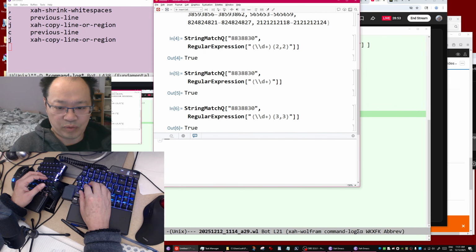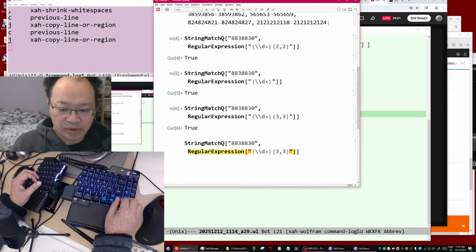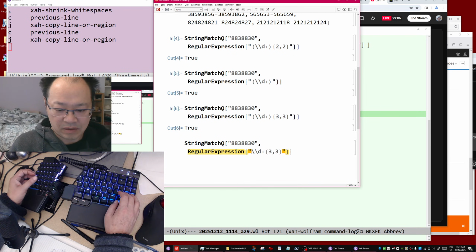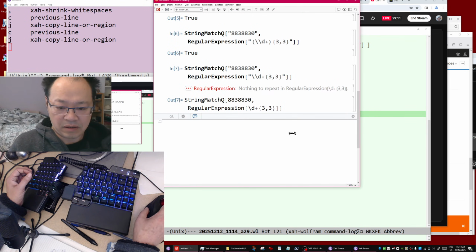It's even true. Now if you remove the paren, what happens? Okay, nothing to repeat in regular expression.